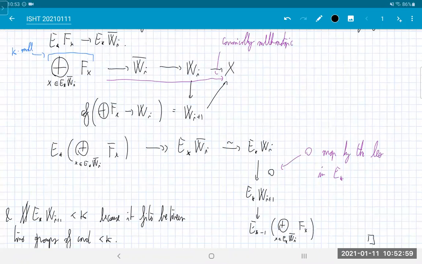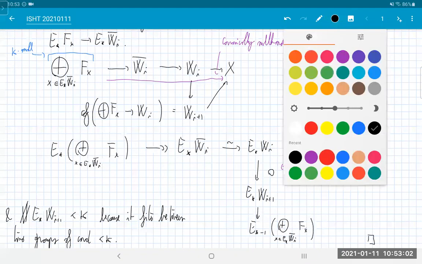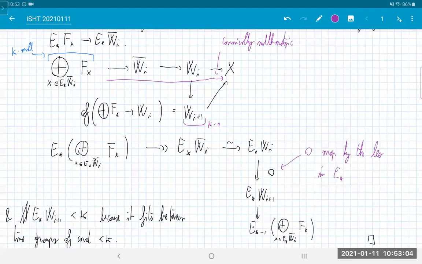So I need to prove two things. So okay, now this guy is clearly kappa small because it's the cofiber of a map of kappa small spectra. I need to prove this fact, which is kind of tautological, but it's actually true for every kappa small spectrum that its E-homology has cardinality less than kappa, so probably I should have just assumed that.